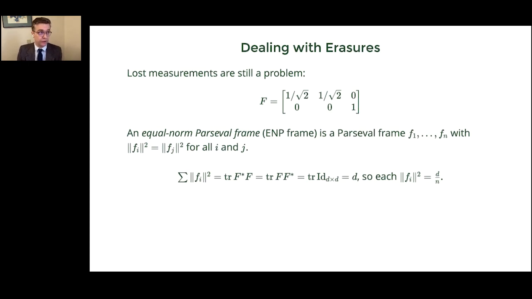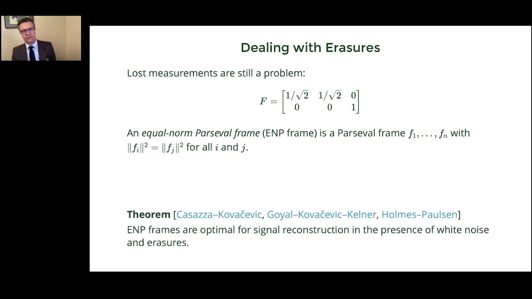People also talk about unit norm tight frames, so then you can make the vectors have norm 1, but then FF star won't actually be the identity, it will be a multiple of the identity. In fact, it'll be n over d times the identity. So you can either have FF star be the identity, or you can have the norms of the columns all be equal to 1, but you can't have both unless d equals n. But in any case, these are a nice generalization of orthonormal bases.